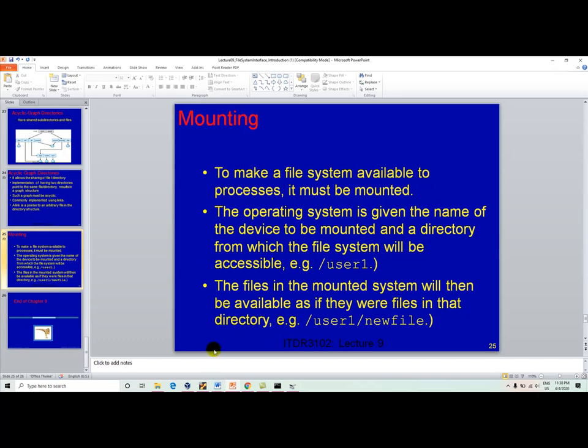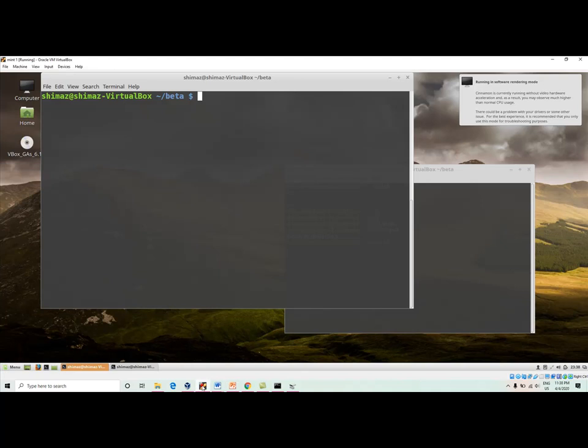When we put the flash memory in Windows or Linux, it is automatically detected and the operating system mounts that device in a default location of the file system. Automatically this would be done.